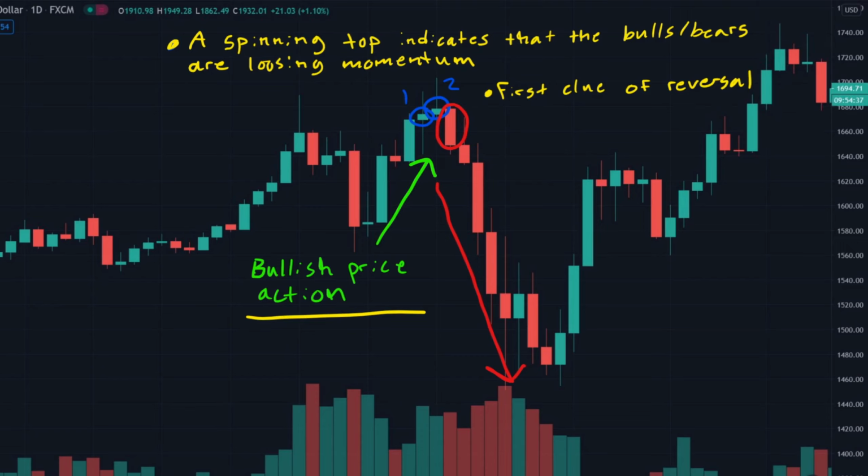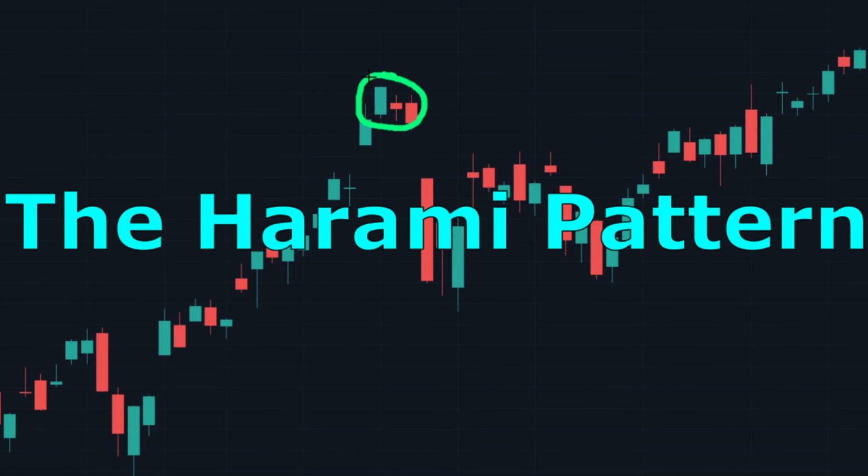One important thing to learn here is that we need more data to confirm a reversal. We can't just look at a spinning top and think the price will reverse. Oftentimes the price might go sideways, or it might go sideways for a while and then continue to the upside. So you always want to look for a confirmation that the price is changing direction if you want to trade for a reversal. First of all, let's zoom in a bit and take a look at the pattern.